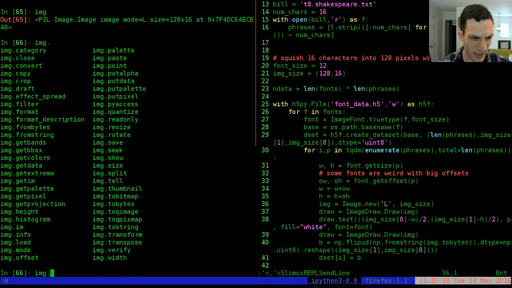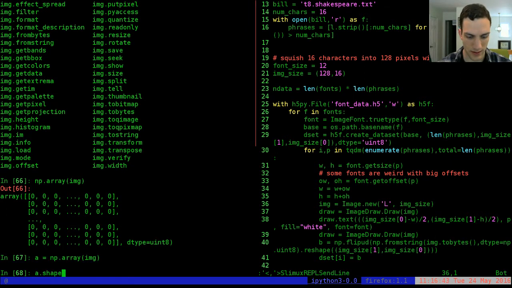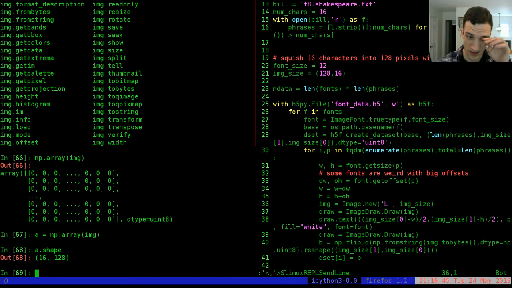You can do image dot getpixel. Can I just do array on image? Can I do that? You can. So if I just do this, this should be 16 rows, that's how tall it is, comma 128 columns. You've got to keep your X's and Y's versus your rows and columns straight here. Got to be careful about that.